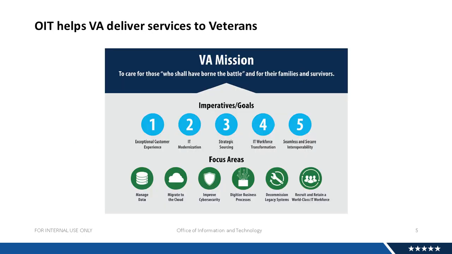All right, and then now to talk a little bit about OIT. So OIT is the Office of Information Technology within the VA. So the Lighthouse API program is under the OIT umbrella. So VA's digital transformation relies heavily on OIT. And within OIT, we collaborate with all three VA administrations. So they are our customers. And there's a staff of nearly 16,000 people in OIT, and more than half, 60% of OIT employees are actually veterans themselves.